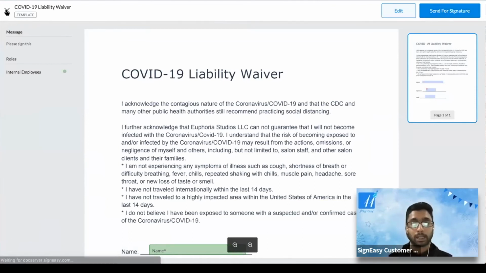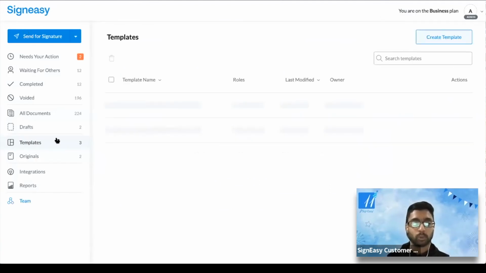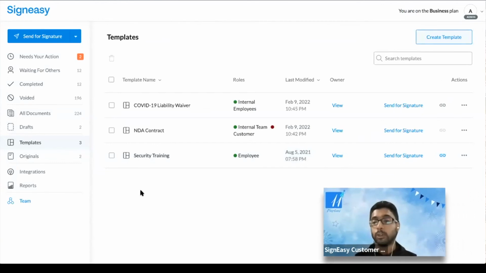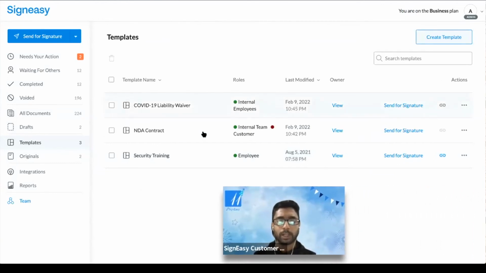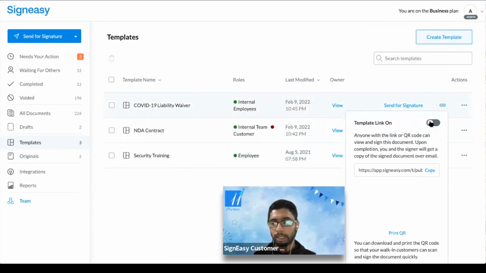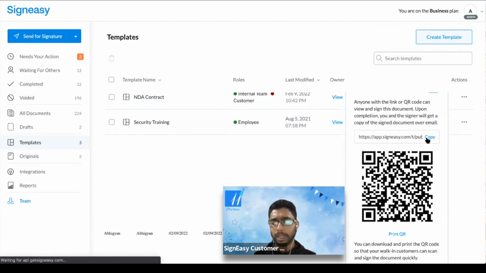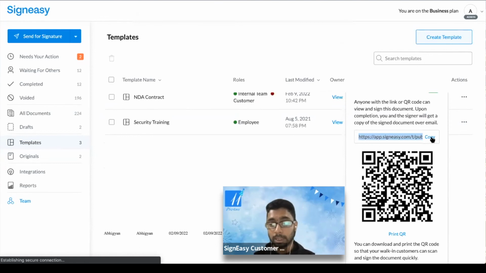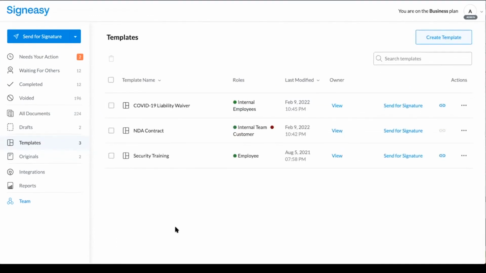There is also another way that would be the best way when you are sending documents out in bulk to individual signers. So once we have created a template with a single role, you would get a link along with it. And when I turn on this link, you can copy this link. If the HR team is sending the document out, the HR team can copy this link and send it out to multiple or to all the employees in bulk over an email or any communication platform. Yep, we have covered the template section.